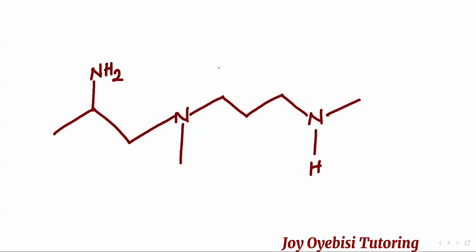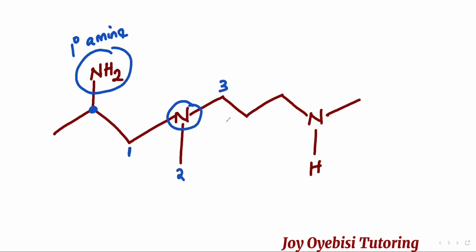So for this question, we are asked to identify the primary, secondary, and tertiary amine. Starting with this one, since that nitrogen is connected to only one carbon chain, that would be a primary amine. And primary, you can write as 1 degree. Okay. Now, this one here is connected to 1, 2, and 3 carbon chains. And that makes it a tertiary amine. Whereas this one here is connected to 1 and then 2. Okay. And that makes this a secondary amine.